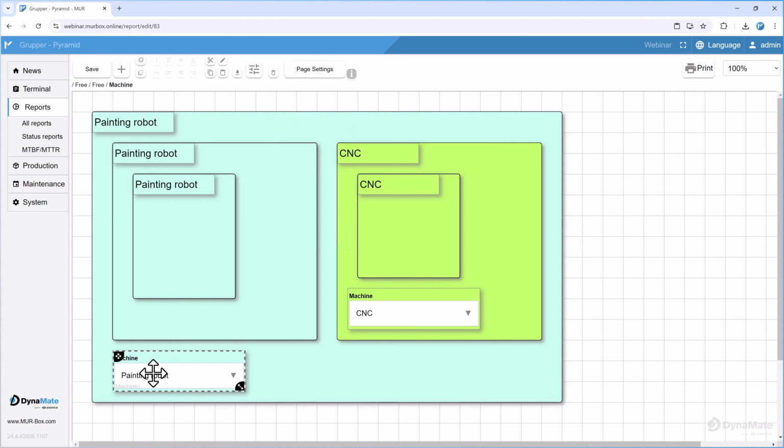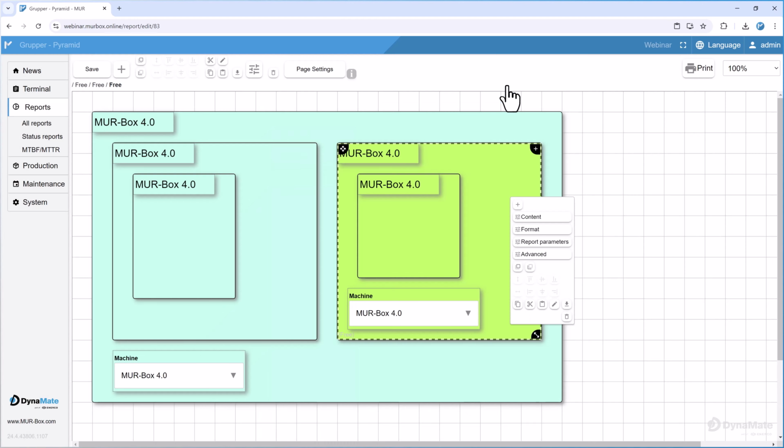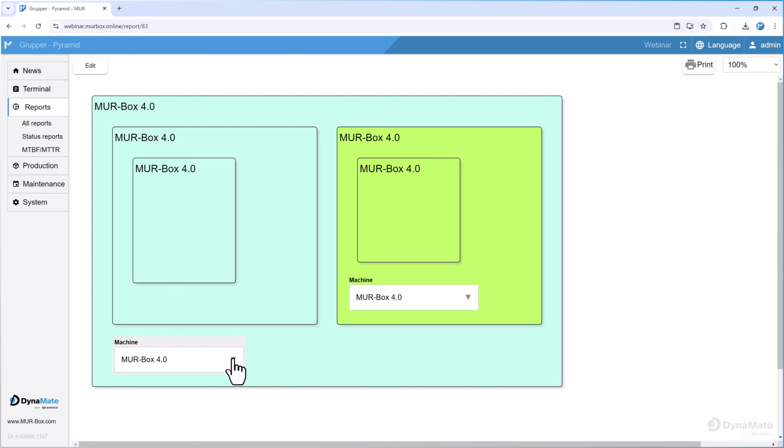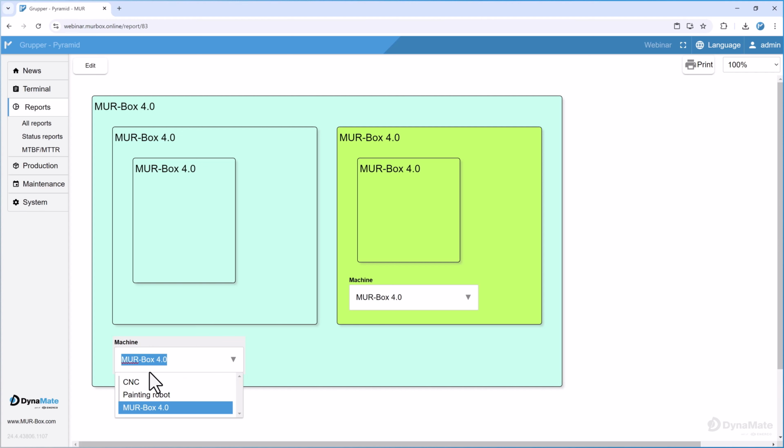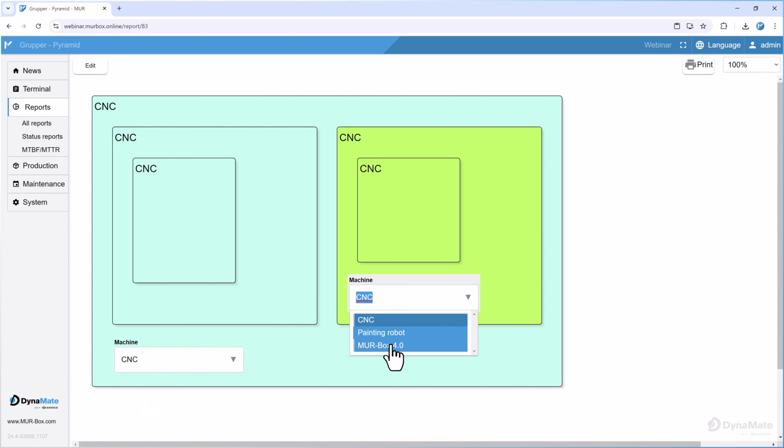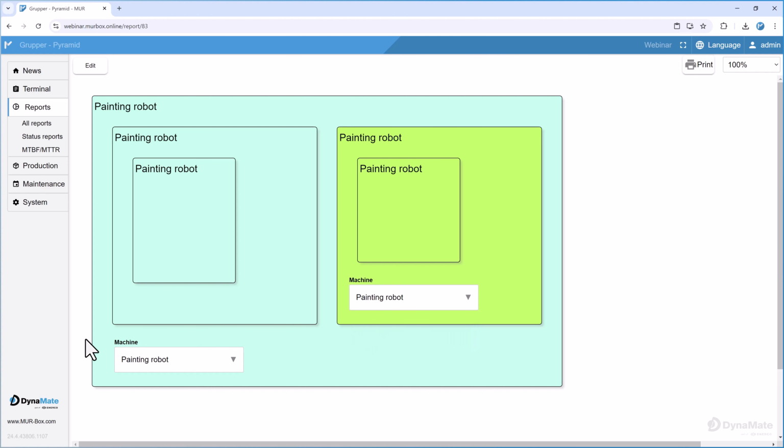But if I were to delete this custom machine setting here from report parameters, I do that by clicking the trash can icon. And after I click the icon, it almost looks the same, but now you can see the icon here says group, meaning that this machine setting is not specified here, it's specified in the parent group. So if we look at it now, if I change machine here, it changes everywhere. And also the machine picker here is connected to the same top group.